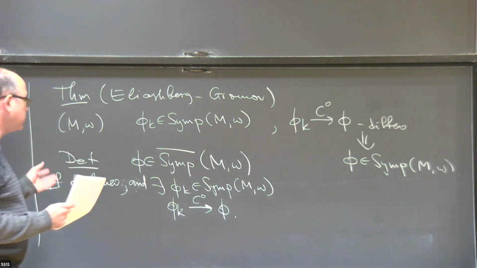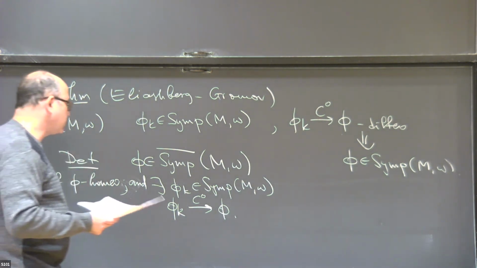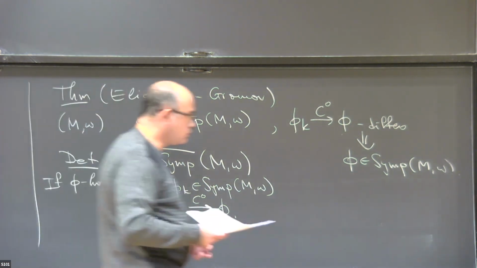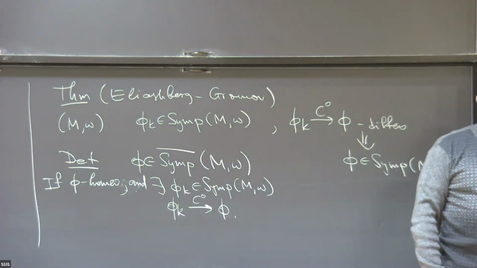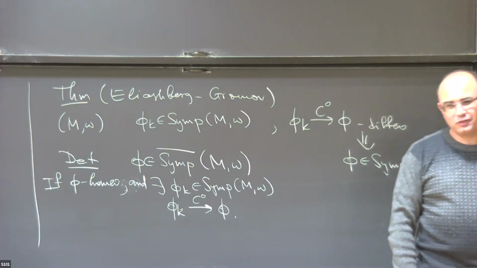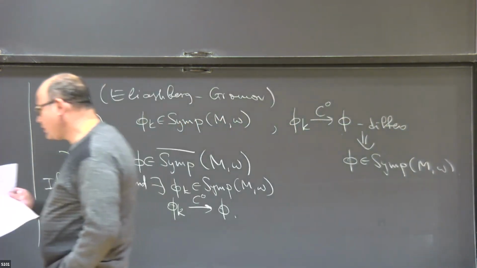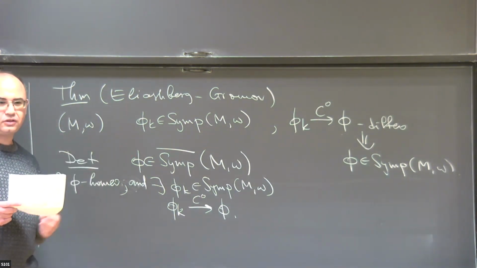So one can reformulate this theorem by saying that if we have a symplectic homeomorphism which is smooth, which is a diffeomorphism, then it must be a symplectic diffeomorphism. Now one can try to understand better. Is it clear or unclear that this is a local property? Only in dimension 2. So there are different definitions. One can say it's a homeomorphism such that locally it is the C0 limit.